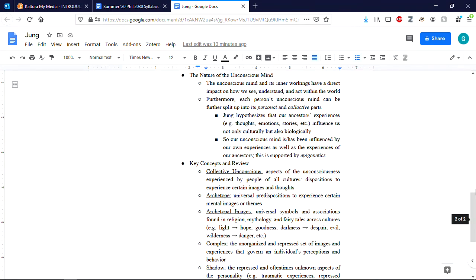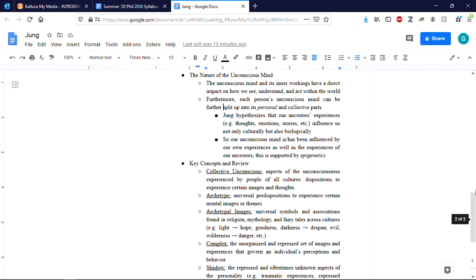I've talked a little bit about what the unconscious mind is at the beginning of the lecture, but now I want to turn to what Jung has to say about the unconscious mind in the first half of this essay, more specifically the part that isn't directly related to what he says about dreams. What's interesting about the unconscious mind, according to Jung, is that it is actually made up of two parts, contrary to popular belief.